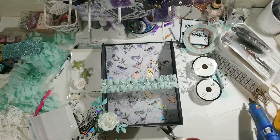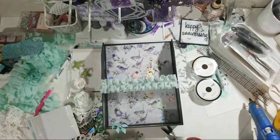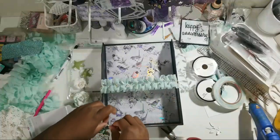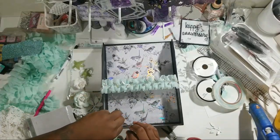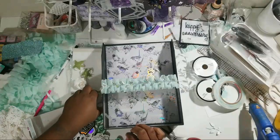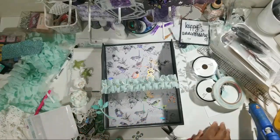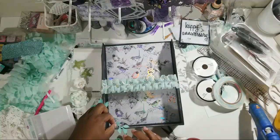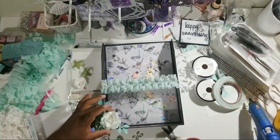And then since we're going to use these diamonds on this side, I usually do this a lot to help with placement and stuff like that. So I usually put that because these are paper, so they're going to stick. Then I start adding my glue afterwards. So I just need to, okay, I like that.